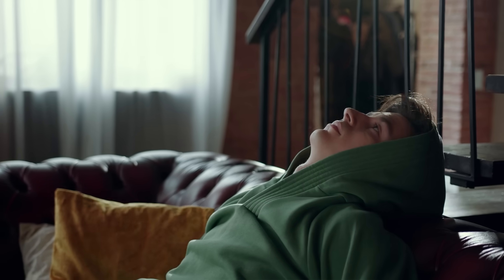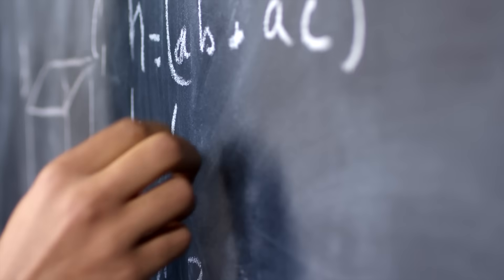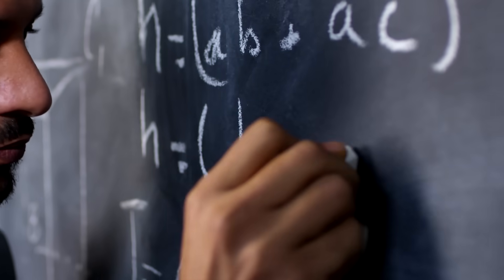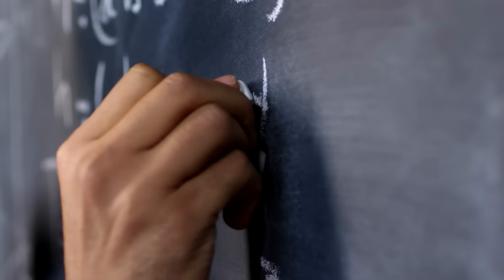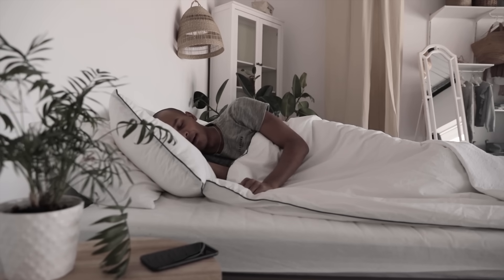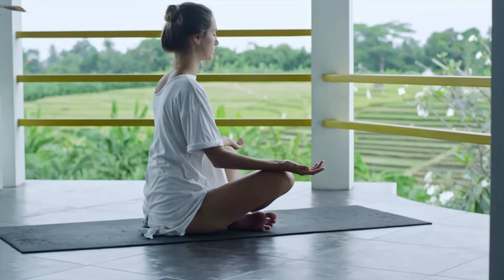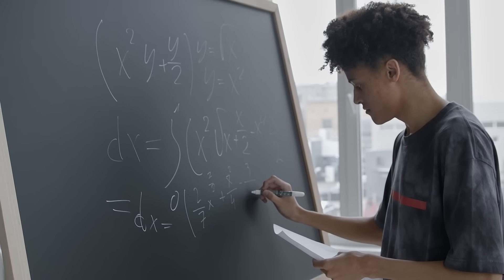Now for some general pointers good for any maths test. The first is confidence. There's research suggesting that if you're feeling really stressed, nervous, or anxious and doubting yourself, your mathematical ability actually gets worse. Maths is a very high-order function, so any mental disturbance is bound to affect your brain's peak level of ability. For this reason, it's really important to be in a good state of mind on the day of your test. Get at least 8 hours of sleep — anything under 7 is absolutely criminal. Eat healthily, and if you're feeling stressed, try strategies such as meditation to calm down and get into the zone. After you start seeing yourself solving harder questions, you'll naturally gain self-belief, and that will translate to getting better marks.